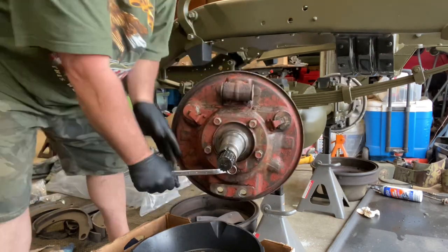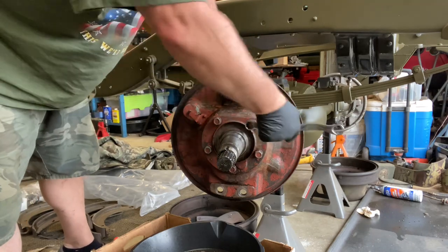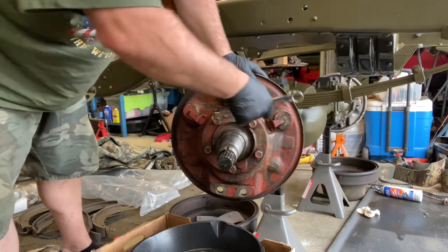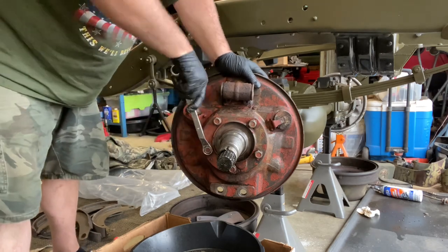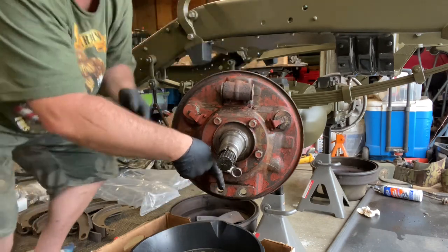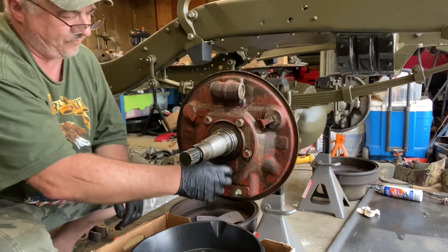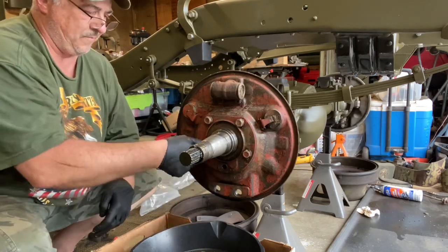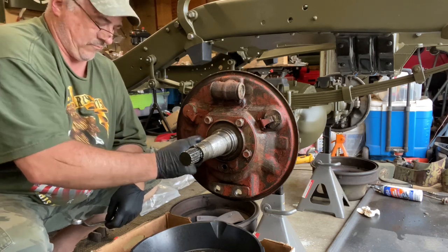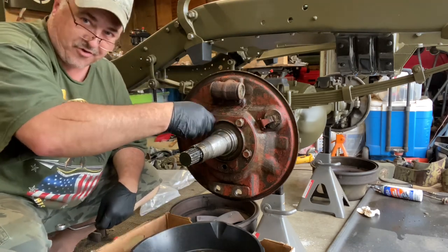Get her loose. Dude's running them tight. Wonder what the torque spec is. Or, you know, get those loose, we'll spin them off by hand. That would be good. See that okay? Coarse thread. So far, everything on this truck has been fine thread, you know what I mean?